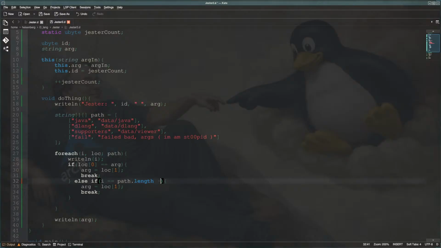Half dot length minus 1, or we could do I plus 1. Anyway, that's fine. That will give us a count.